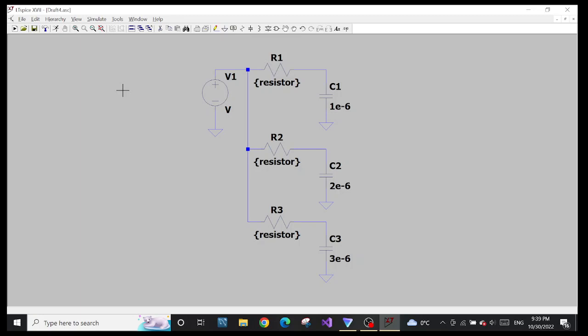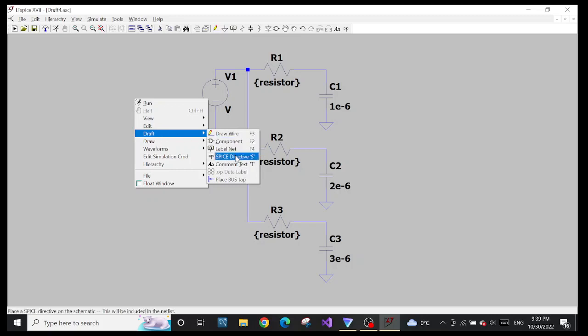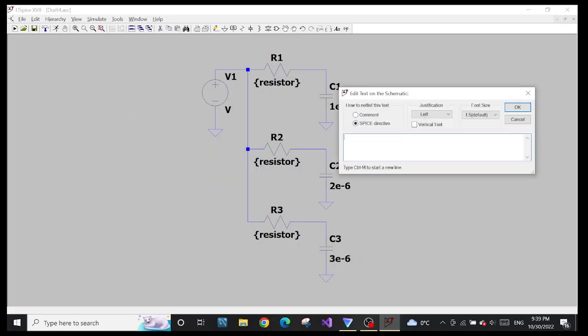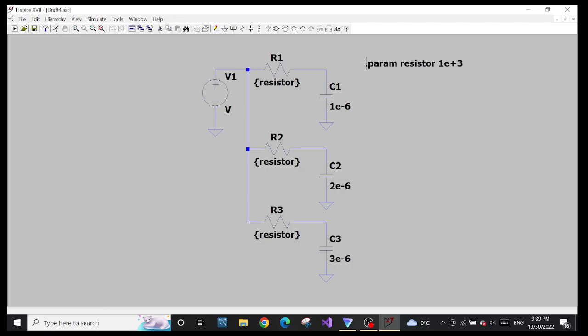You can do it in 2 ways. The first way is to right click in the schematic, choose draft and choose spice directive. In the blank box you type .param and you type the name of the parameter, resistor, and then the value of the resistor parameter, let's say 1 kilo ohm. Okay, we got it here.